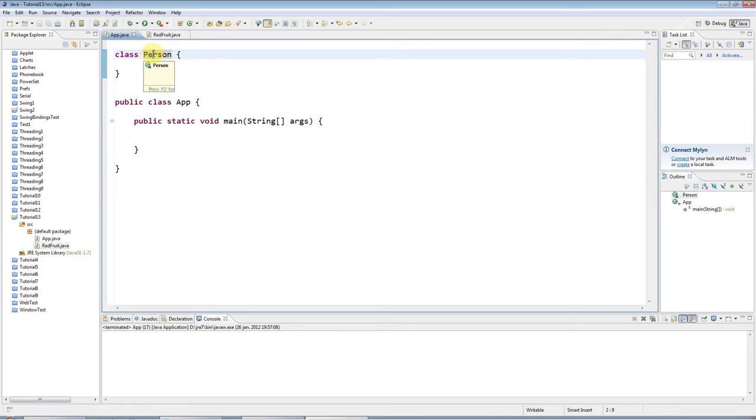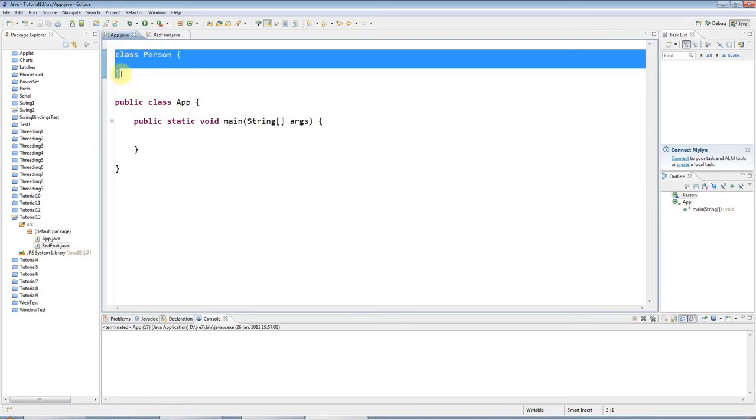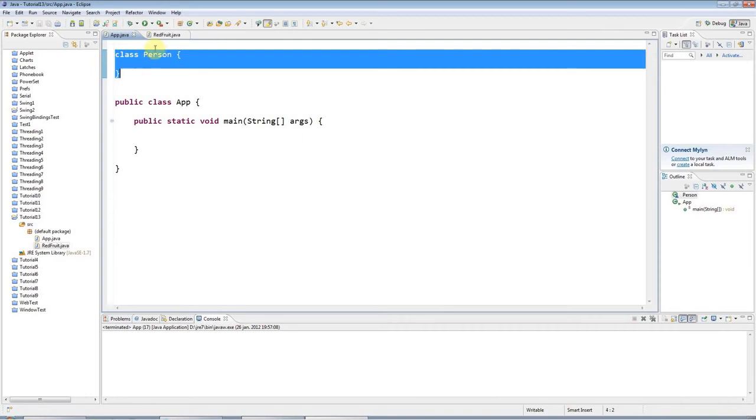It's the same in a Java program. Everything is an object, and you need some way of specifying what the different objects in your program are like, and that's what a class does. For example, a person class could be used to create person objects that would represent particular people, but this isn't a particular person, it's just going to represent the idea of a person in general.